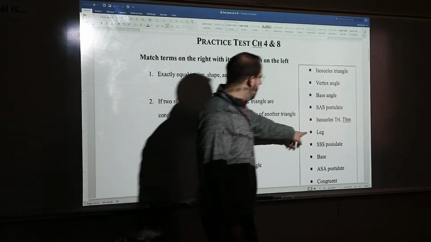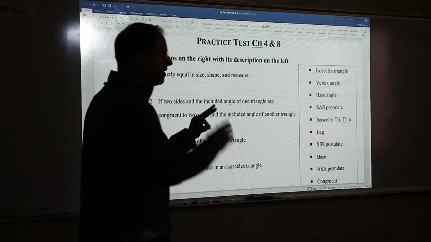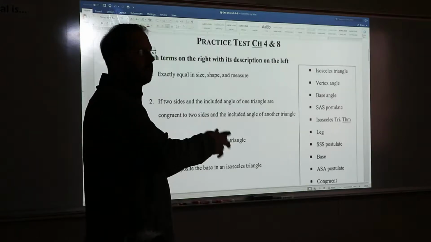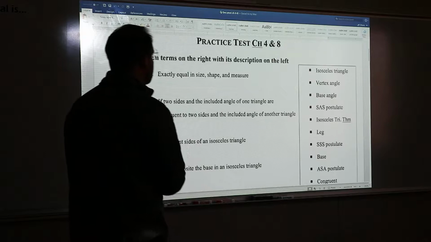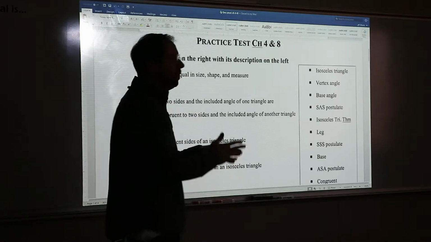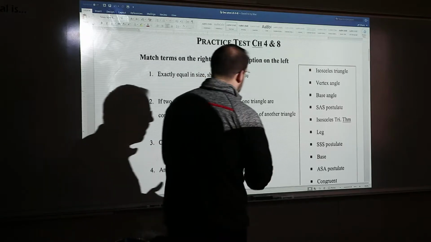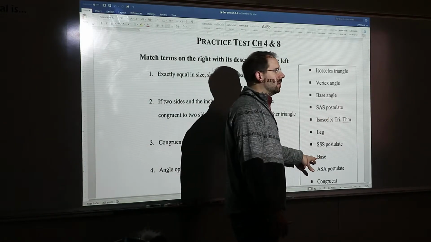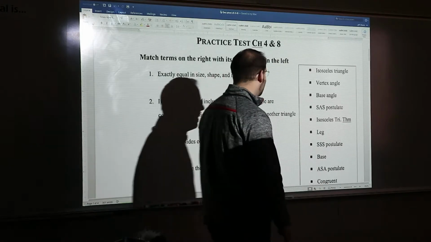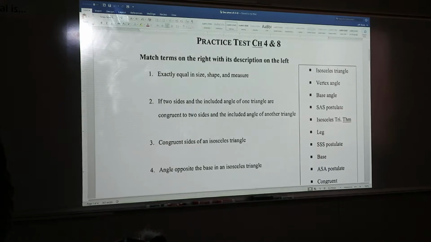Okay. SSS. 3 sides are given. So 3 sides of one triangle are congruent to 3 sides of another triangle. Then the triangles are congruent. That's the SSS postulate. And again, notice I don't require that you know the theorem numbers or the postulate numbers. That's not something I require. Base. The base is the random third wall of an isosceles triangle. It is different than the 2 legs. It is random size. It is opposite the vertex. Maybe that's one of the key words that the book said.